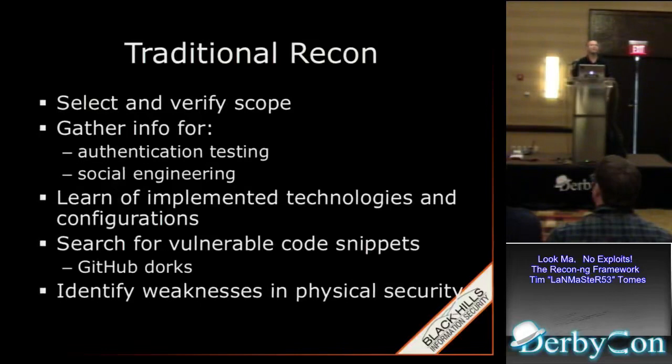But to this point, we as an industry have really been focusing on traditional reconnaissance. So what do I mean by traditional reconnaissance? Well, first and foremost, the selection and verification of scope. If you're doing a black box penetration test, you have to be able to find your scope, find your target. We're going to use reconnaissance to do that. But more importantly, because most of us are doing gray box and white box penetration testing, verifying our scope, going out and making sure that the targets we're given are legitimate targets and that they're all inclusive, right? So I'll give you a quick story.